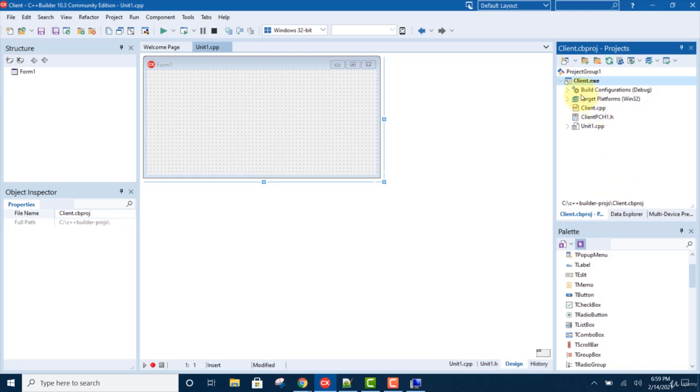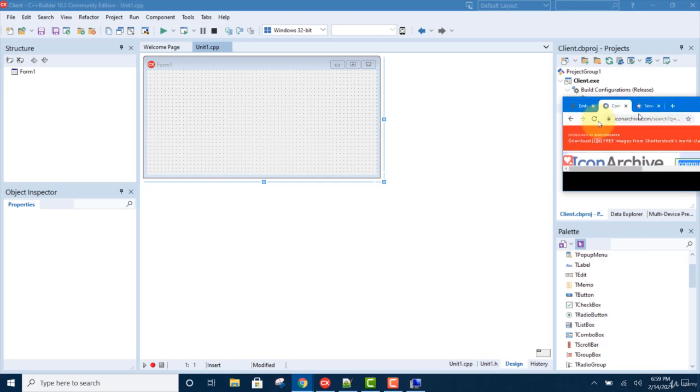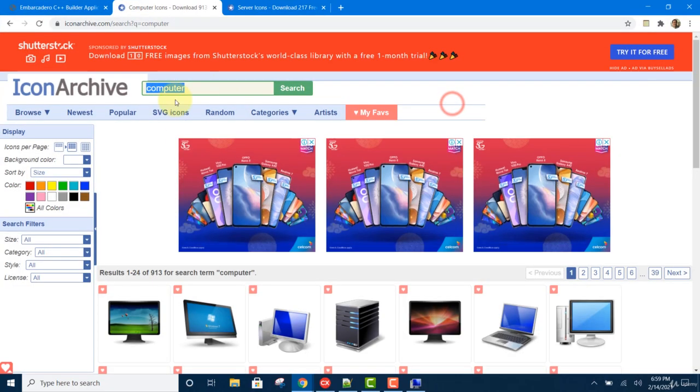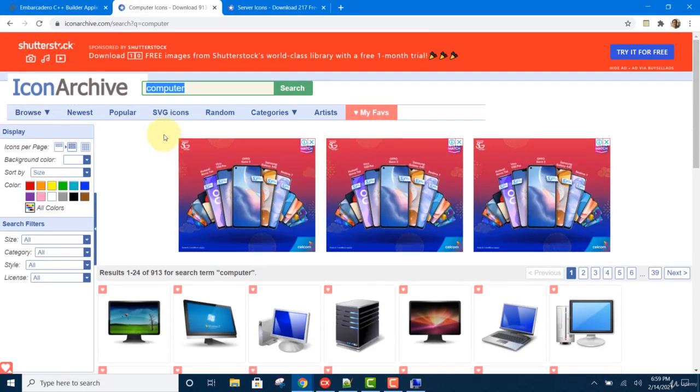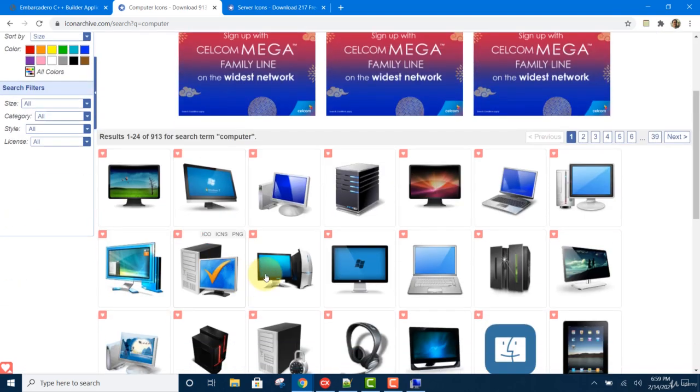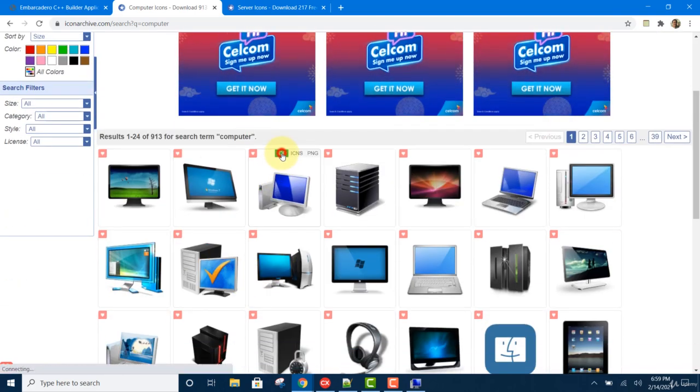and then over here select the release build, and then we can set the icon. We can download a proper icon from icon archive. Search for computer and download this icon.